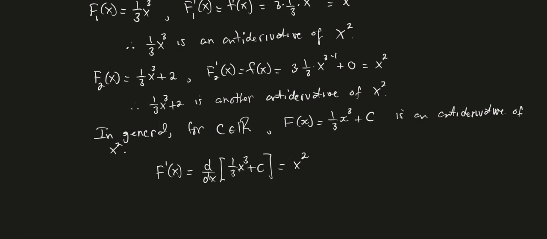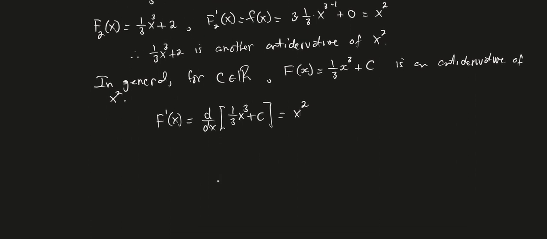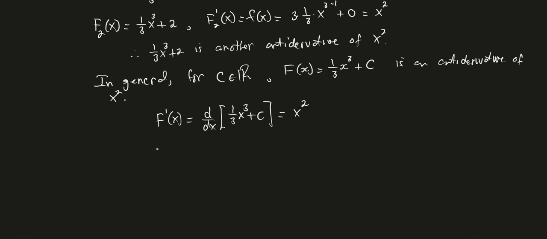So when we take the first derivative of a function, we're going to get a specific function. However, when we find an antiderivative of a function, we're not just going to get one, we're actually going to get infinitely many. And there's a really cool way of interpreting this plus c. There's a really nice geometric way, which we'll talk about in a not so distant video. So let's go ahead and give some more terminology.